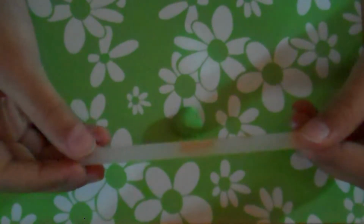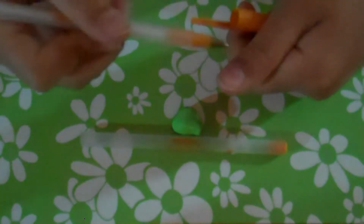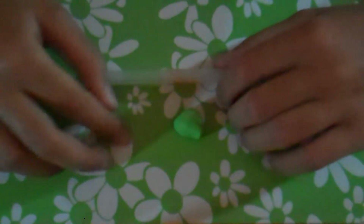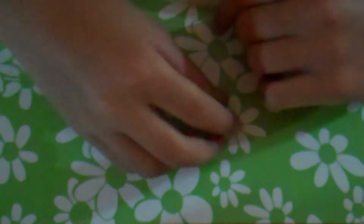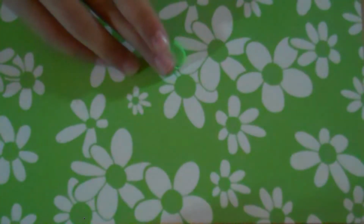This is a pen. Well, was a pen. It was a pen like that, and I took that part off and threw away this cap. And this is, well, not the best thing in the world, but it's better than nothing because it rolls out, but it leaves little lines. So you have to flip the clay over to the other side, which is clear. So those were the 3 substitutes and DIY tools for your rolling clay techniques.